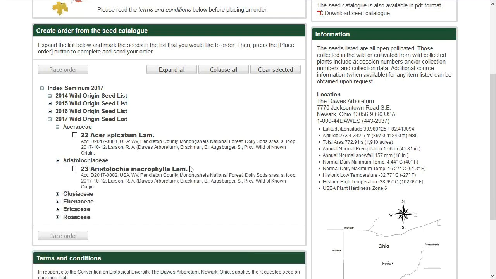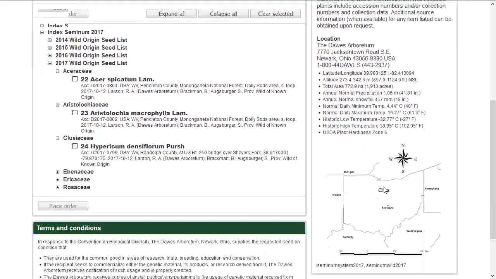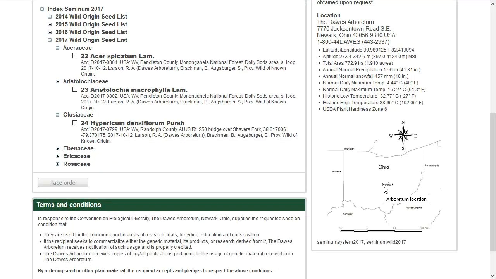So oftentimes there are extras of things we collect for ourselves, but we basically only offer wild origin material, because that's basically all we would want to order from other Index Seminum sources. Garden origin plants, obviously for a species, are not going to be the same from seeds as from clonal propagation. So we feel this is our service. Is that clear as mud? That's beautiful, beautiful.